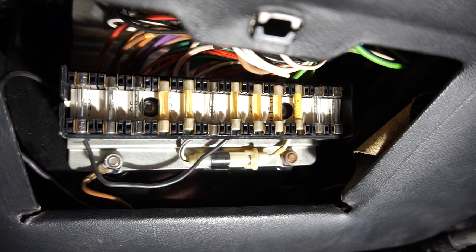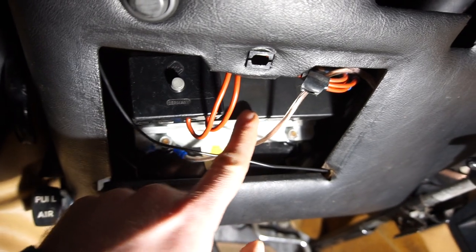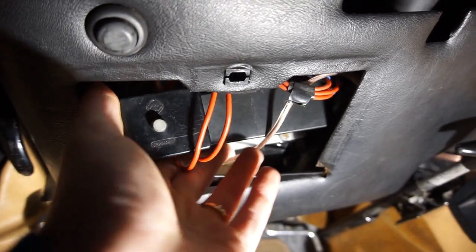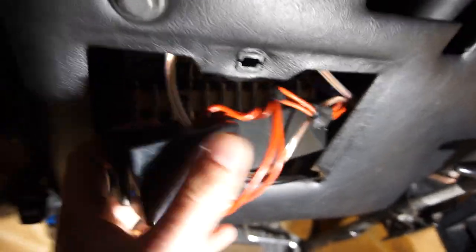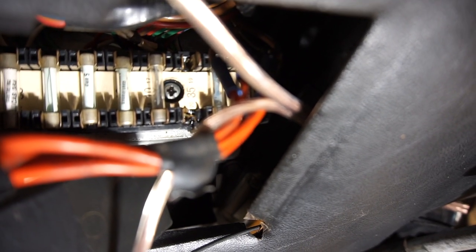We're over in the 1975 XJ6. Right away you can see some differences — this is not original; that's an extra fuse box on top of the lid, and there's some weird cables going over here. If you take the cover off, you can kind of see what's happening. That looks very melted and destroyed. So basically there's been something wrong — a small electrical fire here and the fuse box is damaged.